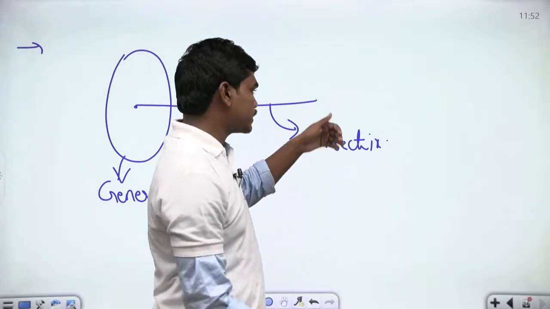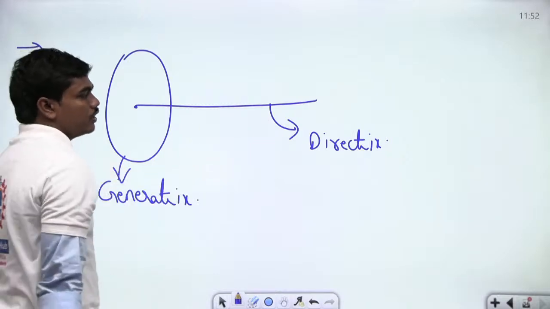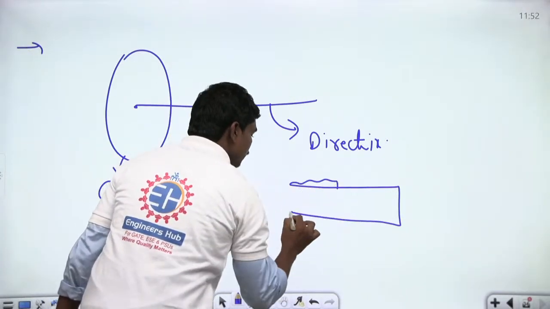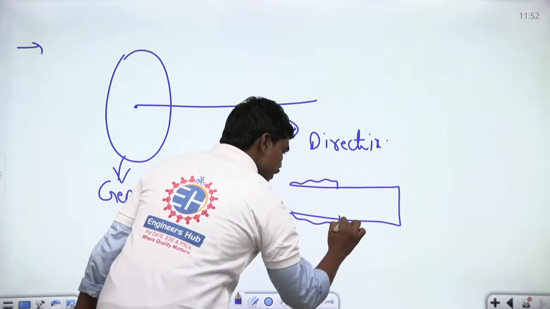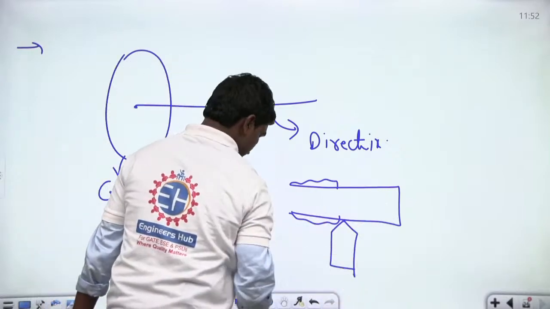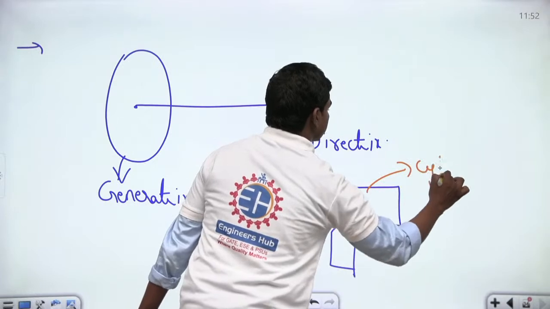So whenever any surface is available in this generatrix form, and if the tool movement is in that case, then you will be ending up with a cylinder, because whatever might be the dimensions here, as the tool is moving, it starts cleaning up all the material, forming a cylinder. Okay, this is the general case that you see in any lathe machine generally. So this is cylindrical in shape.